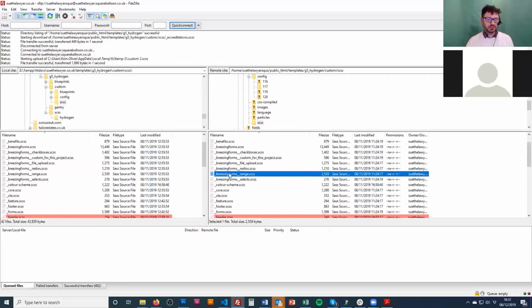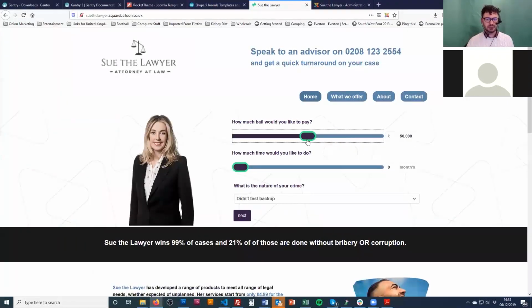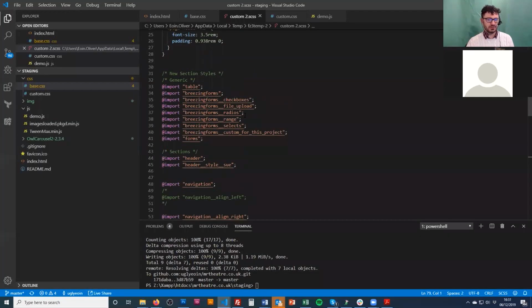Because I'm separating my range, so if I ever decide to use a different methodology for this range sliders, say I decide to do it in a different way and I don't need the same CSS, well, I can just get rid of that file. And what it means is sometimes if I'm not using a range slider on a project, I don't need to load that CSS. And it stops me having CSS bloat by having loads of styles in there just in case, when in fact there may be times when I do or don't use them. I can just add or remove them quite easily. So I just go into my custom and I just comment things out.